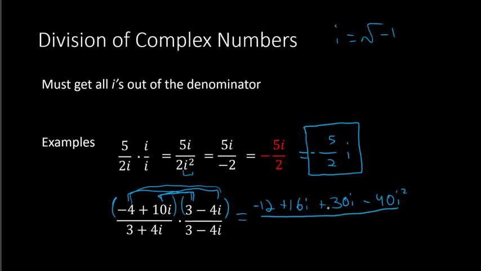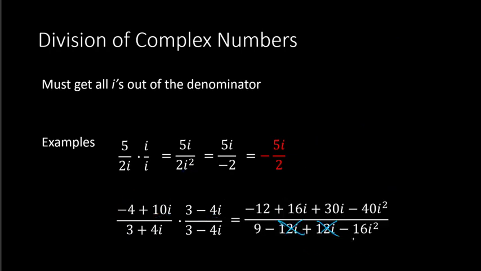And the denominator, we have 3 plus 4i times 3 minus 4i. And when you're multiplying conjugates, when one is plus, one is minus, we can do the shortcut where you multiply the first terms, 3 times 3, and the last terms, 4i times negative 4i, which is negative 16i squared. And we see that all typed up right here.